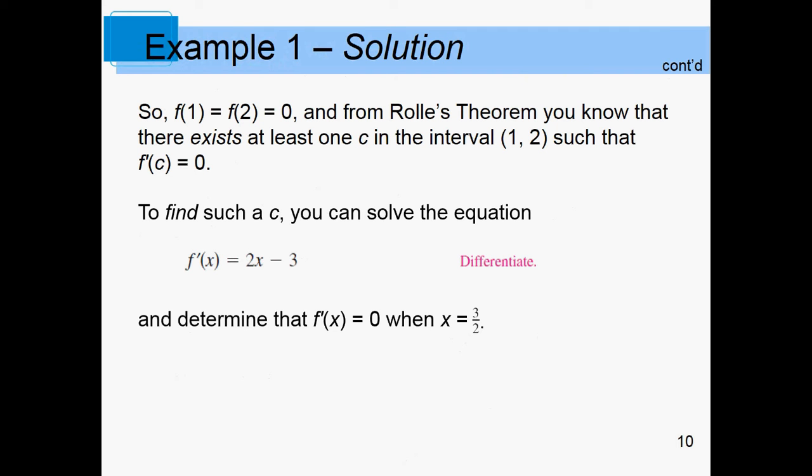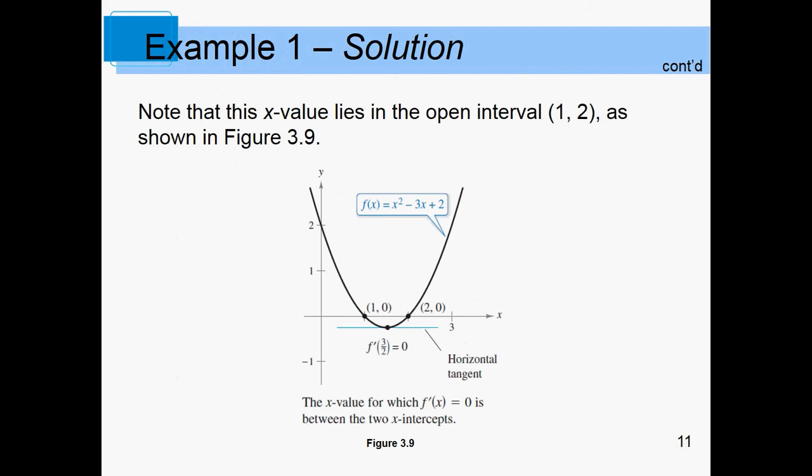But does everybody see how we use Rolle's theorem here to verify that there was some peak or valley in there? Okay. So this is what that graph actually looks like. We could have figured this out with pre-calc. We could have found the vertex, and we would know where the minimum point is because it's a quadratic equation. But now we're going to use calculus and make it a little bit more elegant.